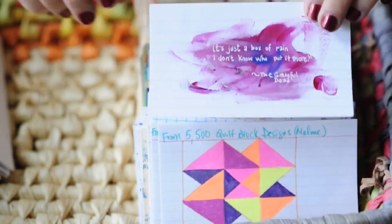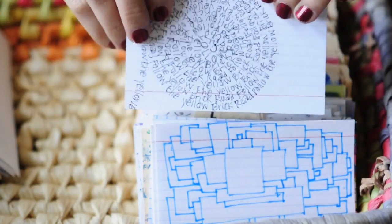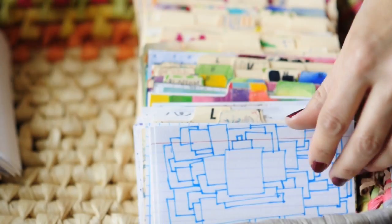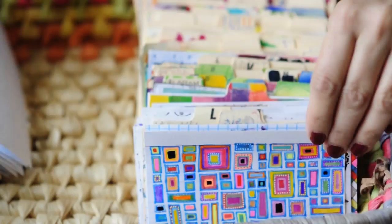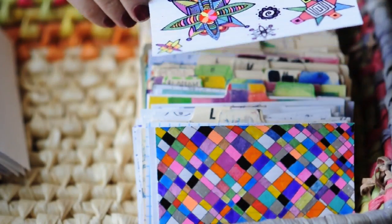It's a free challenge. Each day during the challenge I post an index card of my own art. And then there's all sorts of things going on as far as inspiration, creative sparks, prompts, and all kinds of stuff. But really when it gets down to it, you're just going to create something on an index card every day.